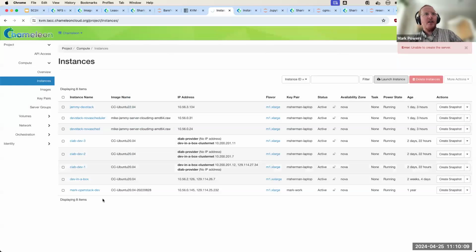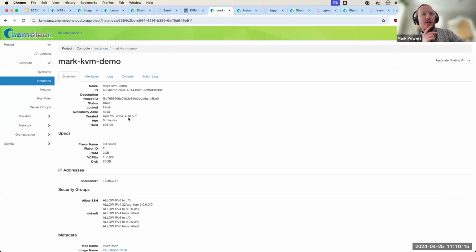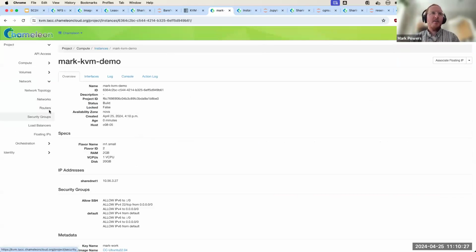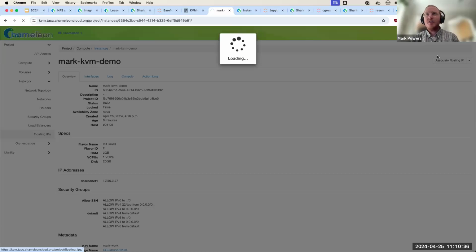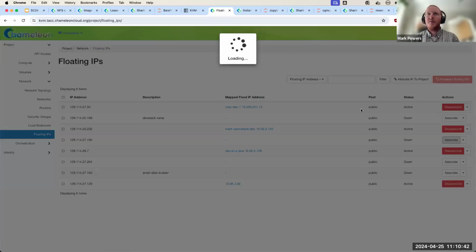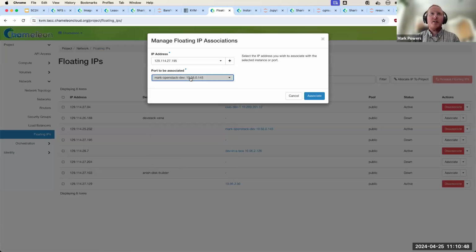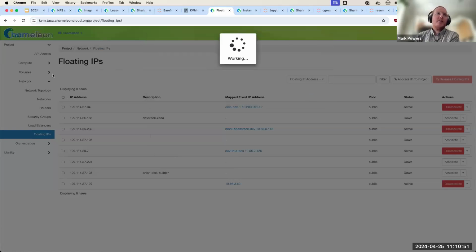Okay. I think it will take a second, but now we see I've created this instance and it's building. And from this point on, it looks very similar to a bare metal instance, except when I go to SSH to it, I won't have a node standalone just for me. I'll be sharing a hypervisor with other people. But just for the sake of seeing it through, let me create an IP, and we have some extra ones in this project. And assign that to my KVM demo instance.